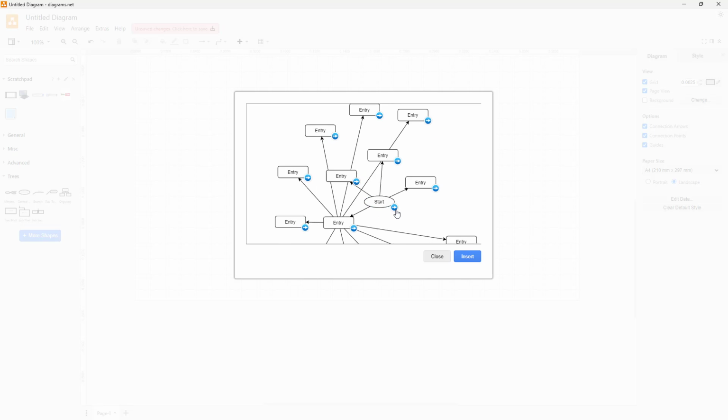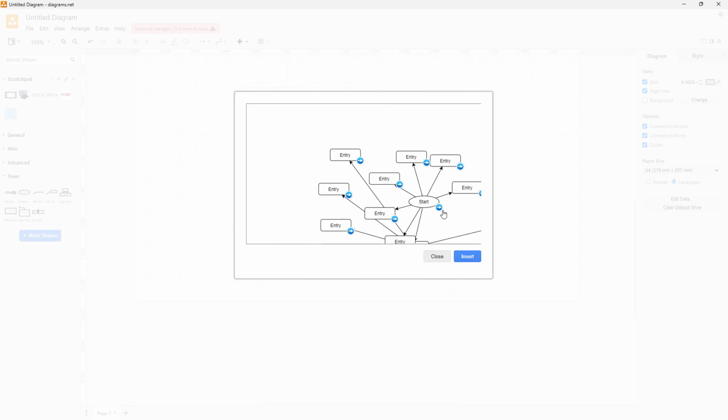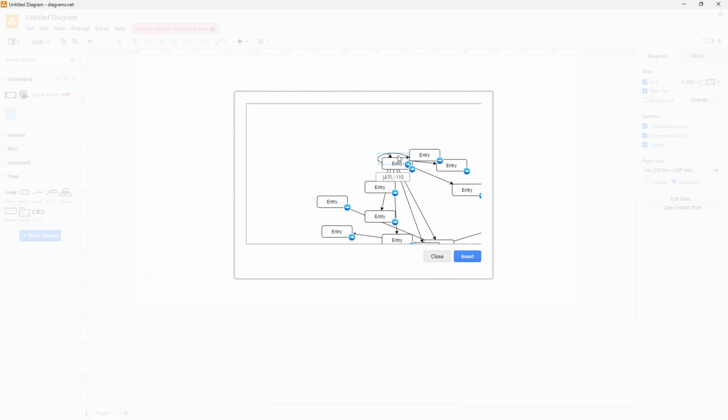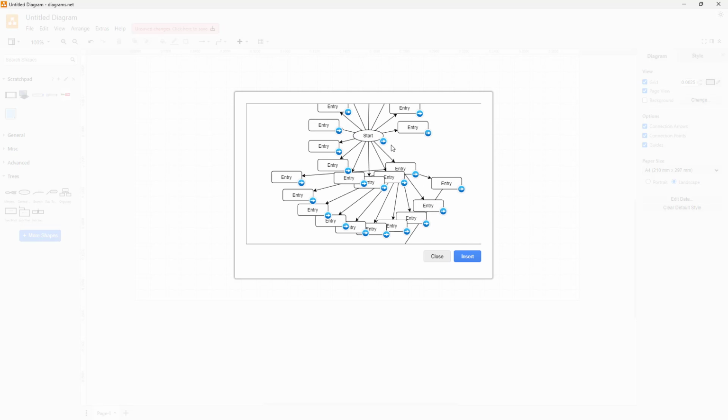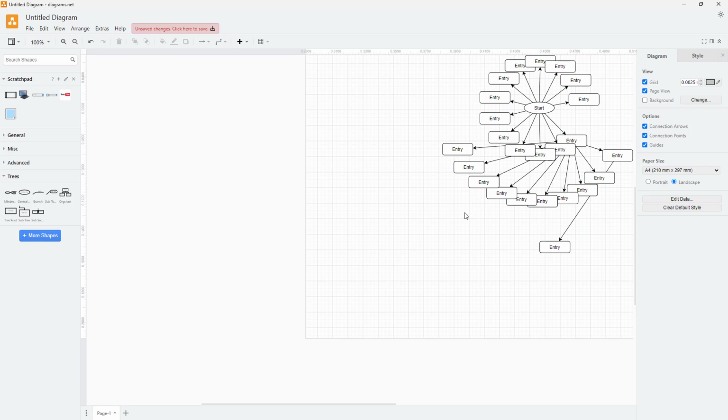Let's just go onto Start, and you can see that there's more radial options right here just like this. As you can see, you can click on this right here, and then you can see everything gets arranged in a radial order as I click on the shapes right here just like this. And that is how you can insert horizontal and vertical or even radial tree inside of diagrams.net.